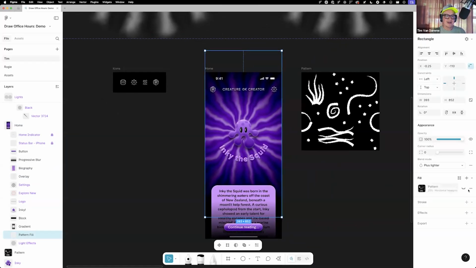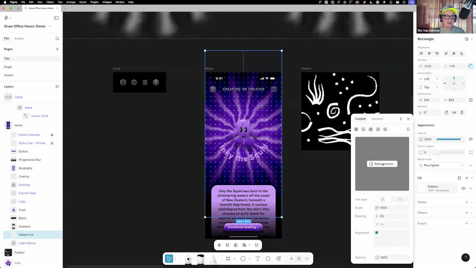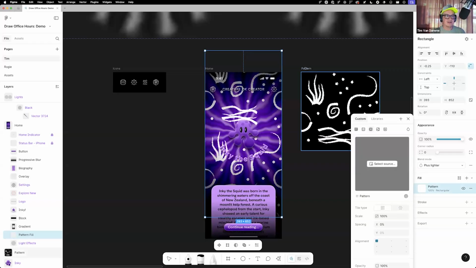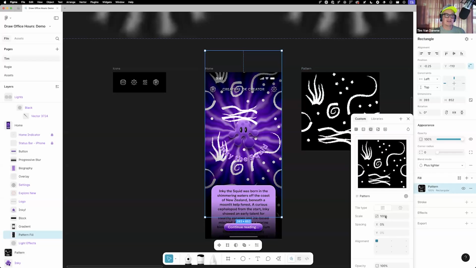So I'm going to add a quick pattern background here. From the drop down, I no longer have to go through the solid one and then change the solid fill to a different type. I can just go straight to pattern, select my source, and then select this absolutely stunning pattern that I've made.